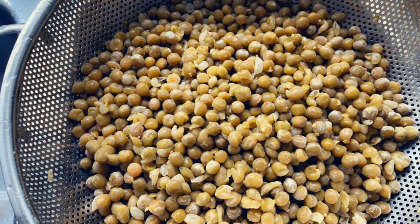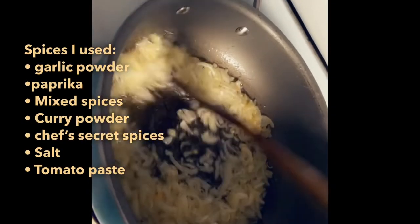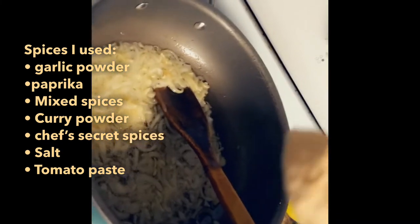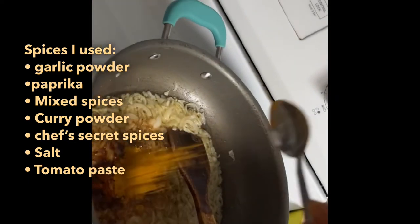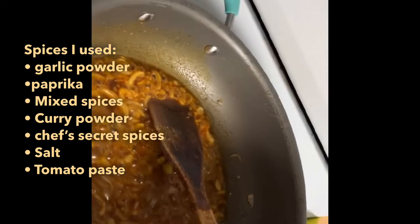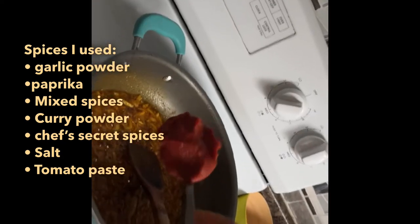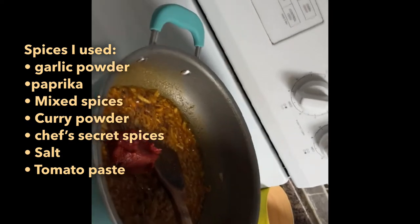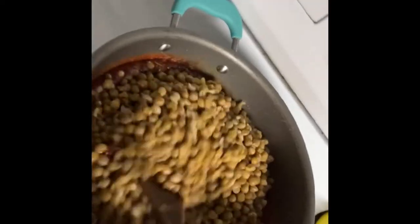Dinner time! I'm going to make a curry from my peas. I'll use two onions and some green pepper, and I'll list the spices I'll be using — don't overdo your spices, just add according to your taste and preference. Fry your onions, then add the spices of your preference, then add the tomato paste and cook it. After that, add your peas, stir, and let it cook in the sauce. You can add water according to your choice and cover it to simmer.